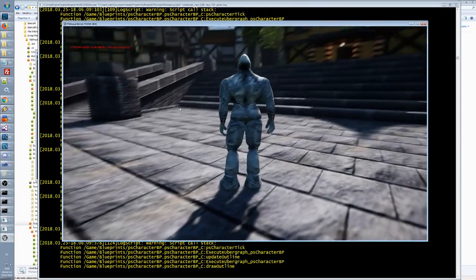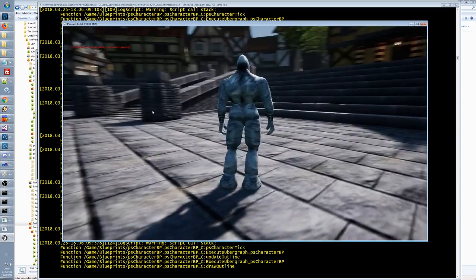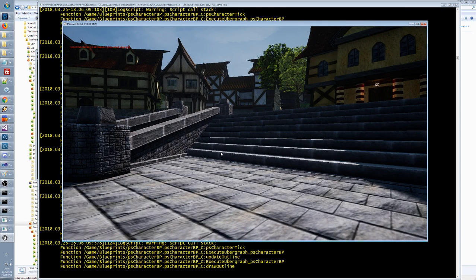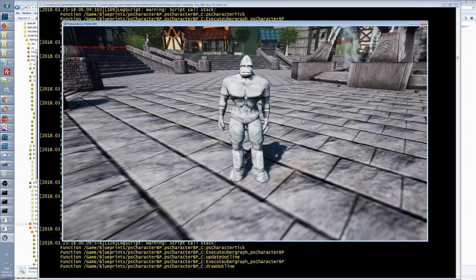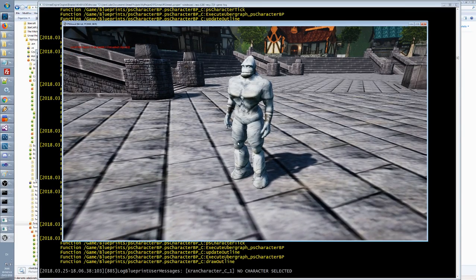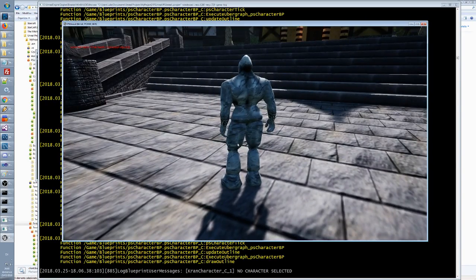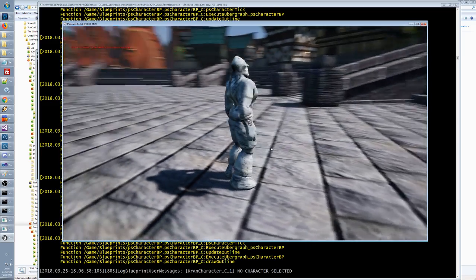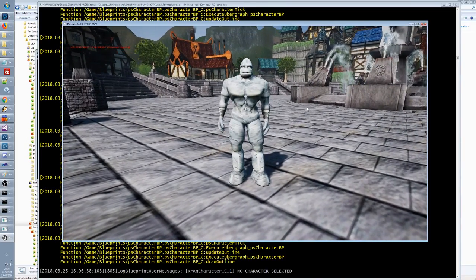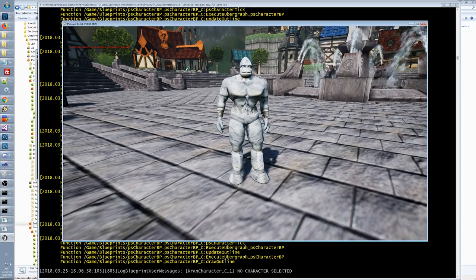I cannot move anymore. Why can I not move anymore? Okay, let's try to do T. F. I cannot move anymore with the keys. What the hell? If I press K, it says no character selected. Okay, that's why I cannot move anymore. I will never be able to select the lady because I cannot go there. She's so far, you see? She's on the back. Well, I can select her anyway, I guess. Oh, nice. I can select. Wait a second. There is no distance check.